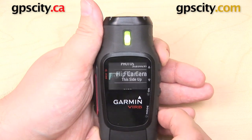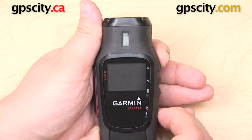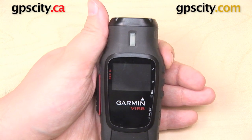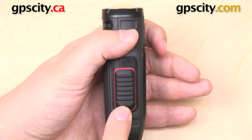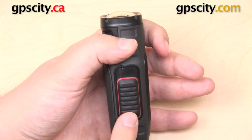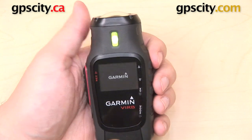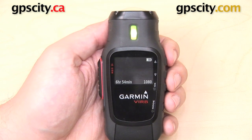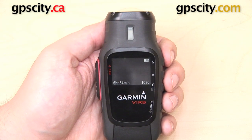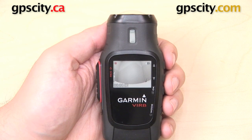So that is one way to record on the VIRB. I'm actually going to go ahead and turn that back off. One other thing that you can do, the VIRB is turned off, and with it turned off, I can go to that record switch over there on the left and just flip that on. This only works if the VIRB is turned off. This will immediately turn the VIRB on, and as soon as it finishes booting up, it gets through the Garmin screen, it is going to start recording. And you see that red light blinking there along the top.